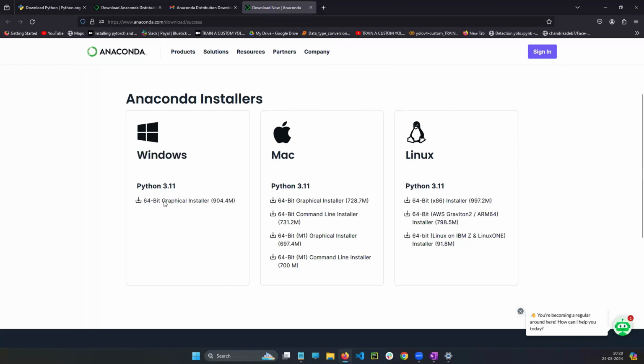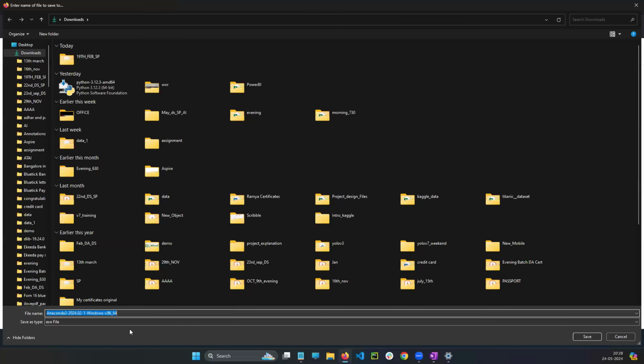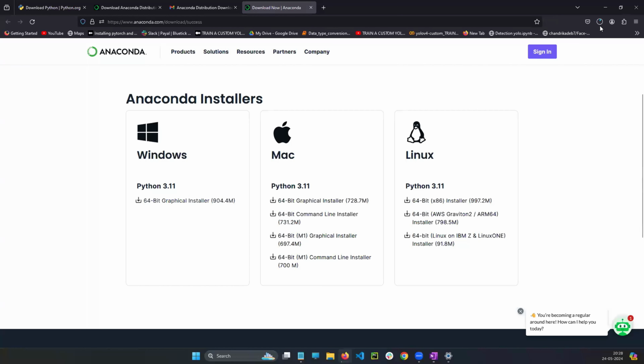If I just click on the download option, it is asking me. I told you yesterday, first we need to download and then we need to install. First I'm going to download the software. It's almost close to 1 GB if I'm not wrong, so it will take some time. It is downloading.